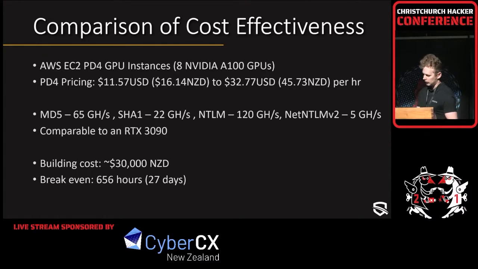Comparing that to building it yourself, for this breakdown I've used $28,000 for GPUs. That would get you 8 RTX 3090s, $1,000 in power supplies, $800 in motherboard, CPU, and RAM, and then $200 for risers and incidentals, because things always break. So your break-even time is only 27 days.